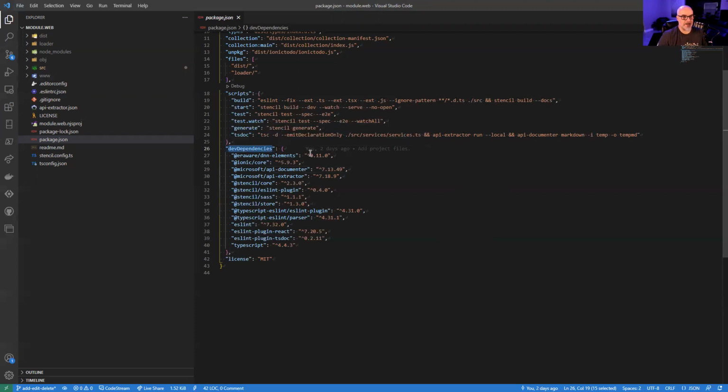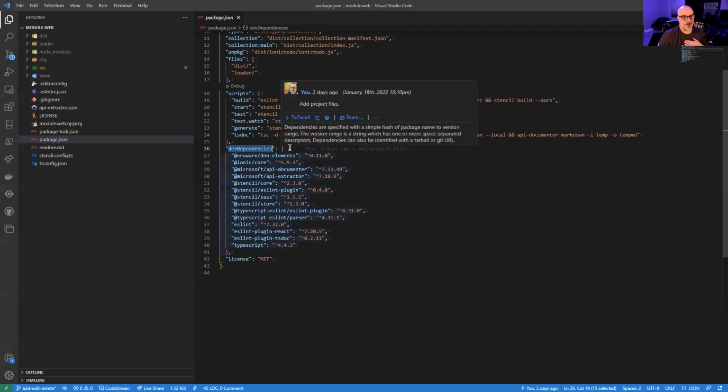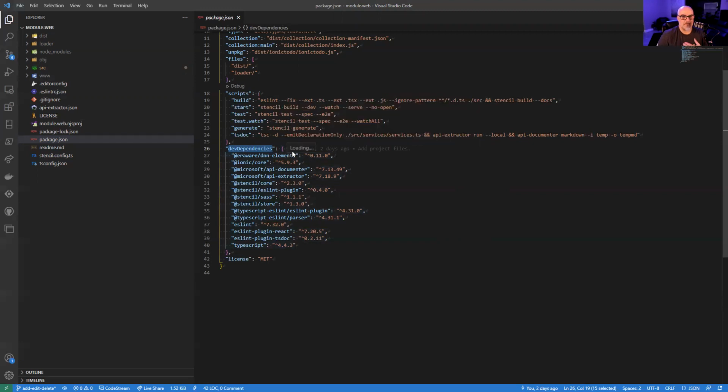I'm going to say that again, because this is the part that makes this so powerful: you don't have to deploy any dependencies. If you're using a standards-based approach of using web components, you're just dealing with build tools here in generating the output, which is the JavaScript.